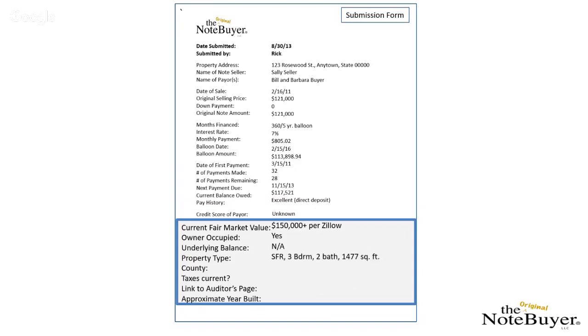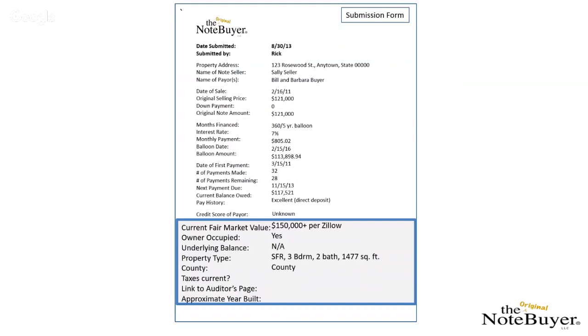And we certainly need to know what type of property it is, because that's going to affect what kind of rate of return we want when we give our quote. Your single family owner occupied property would be the one where we would give the highest quote out there. And we went over all of that. If you did not see the last webinar on evaluating a note, you might want to go back and go through that, because that's something we covered there.